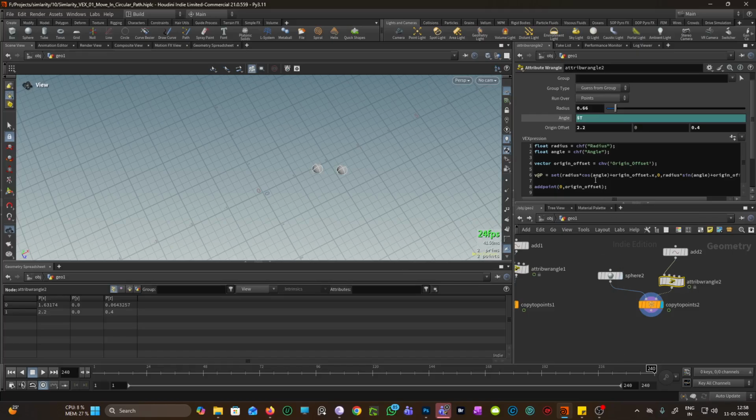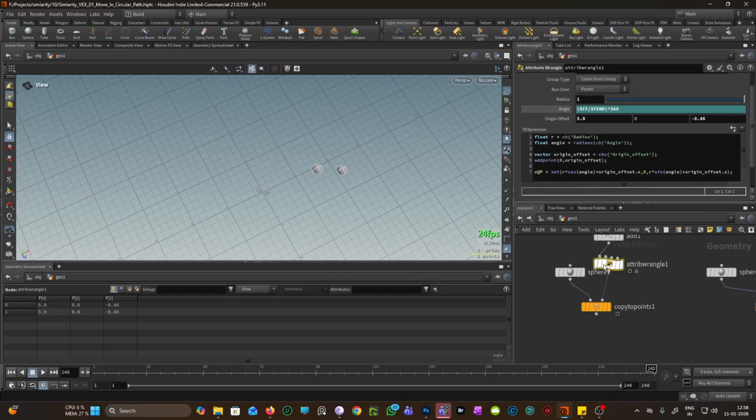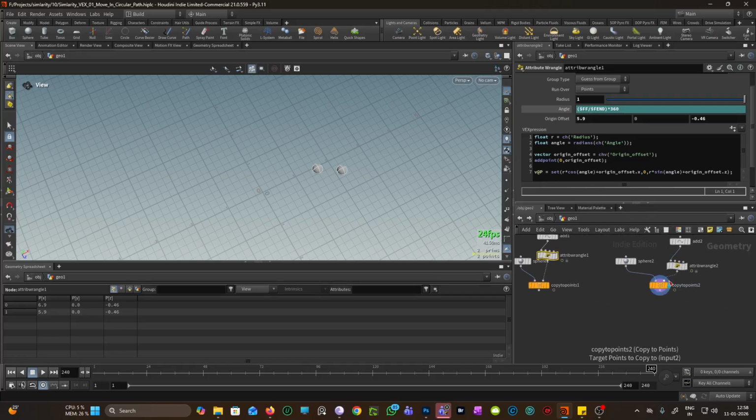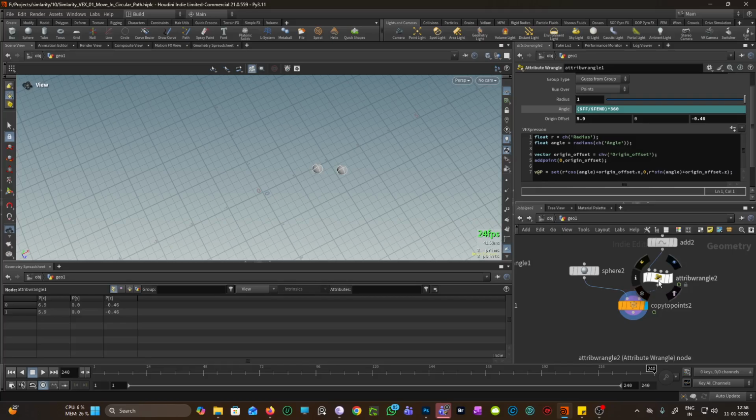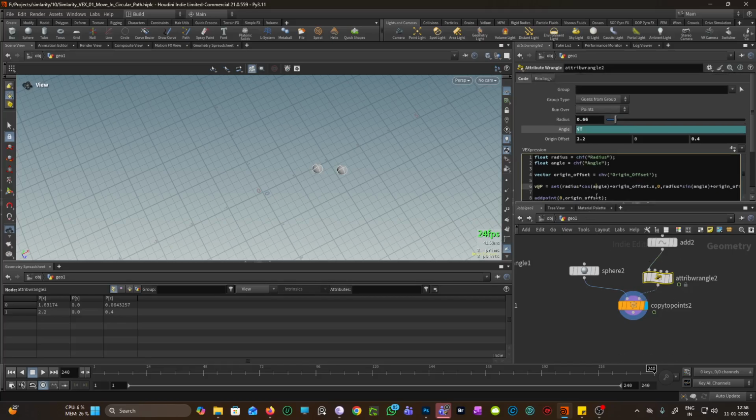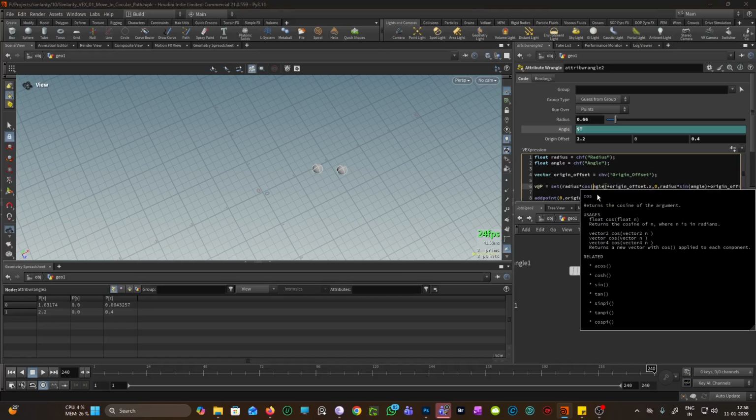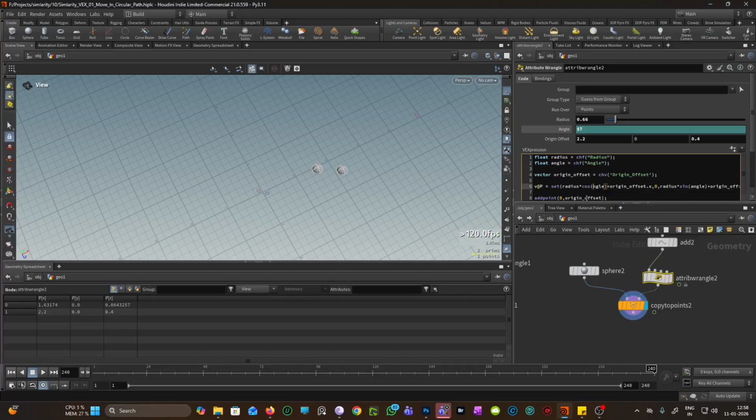Okay, let's see if I've done something in the previous setup. One more thing: you can see here, this cosine and sine takes the angle in radians, not degrees.